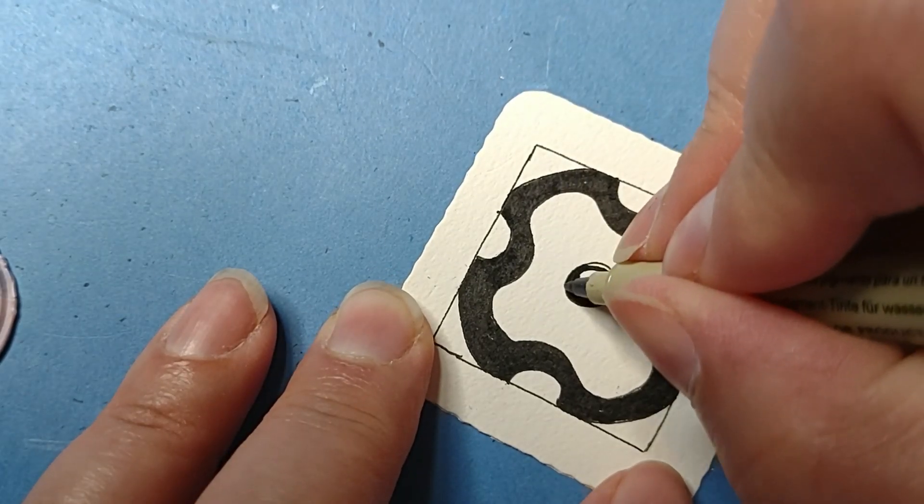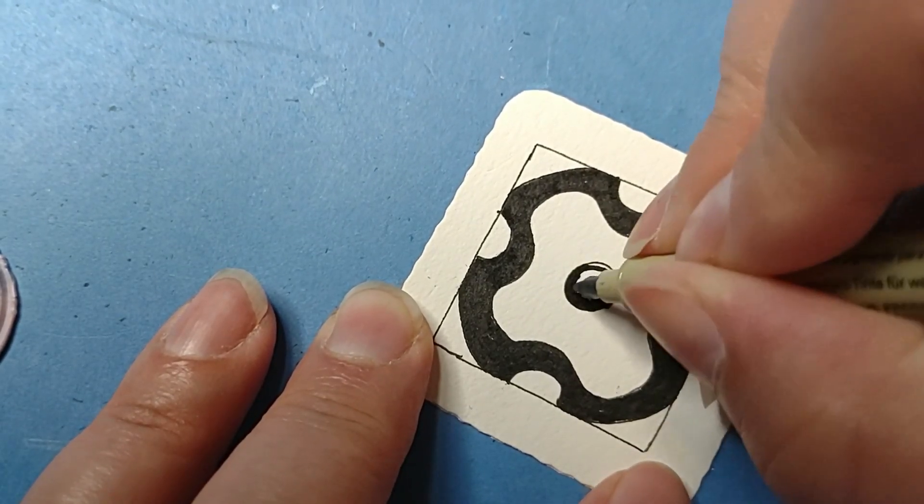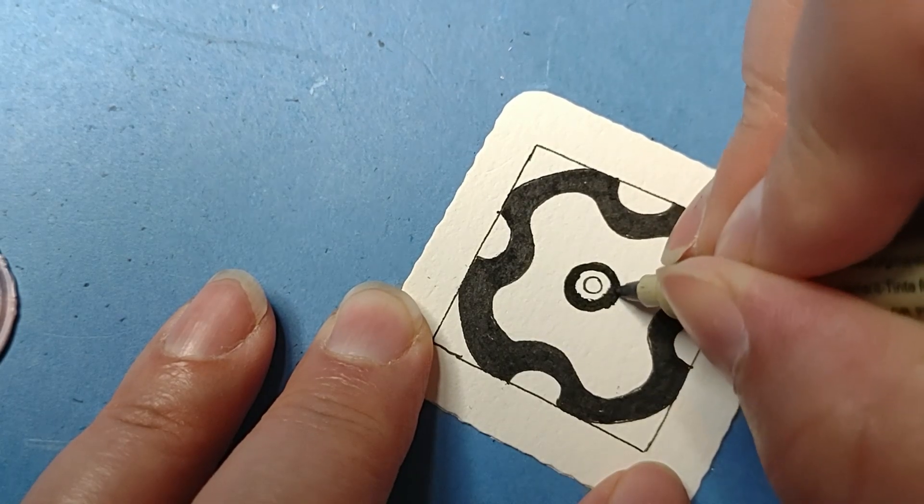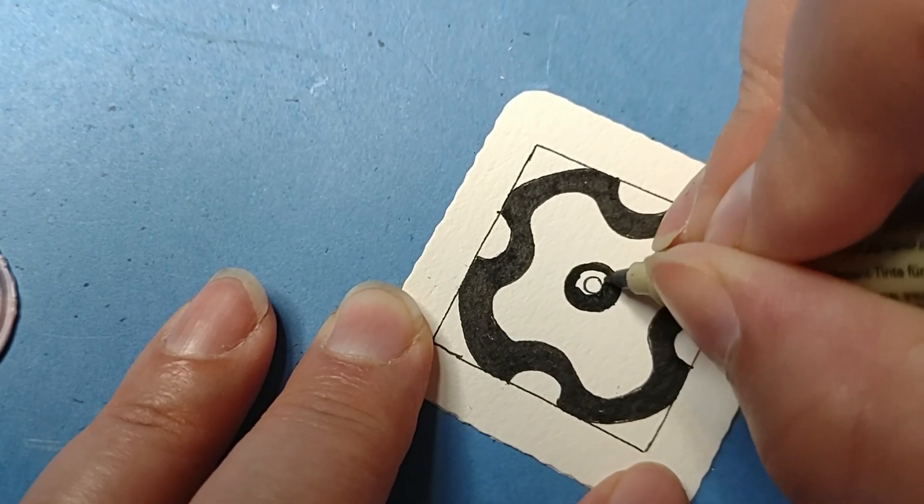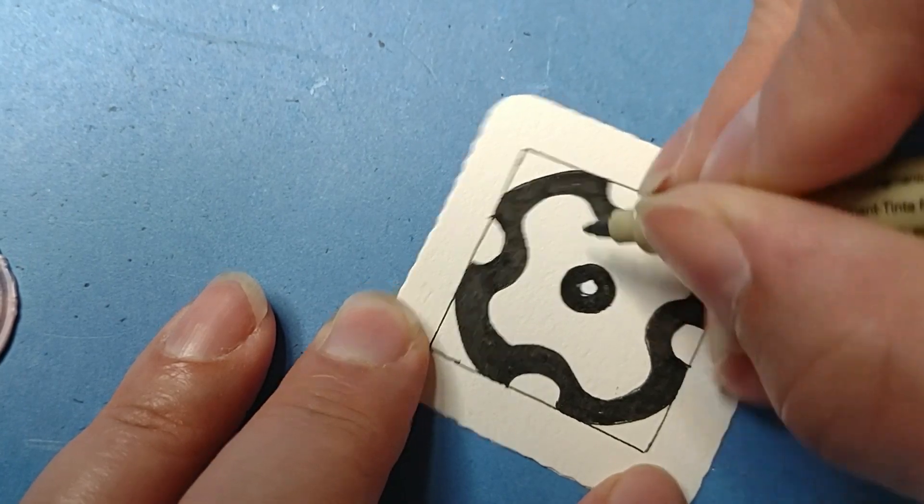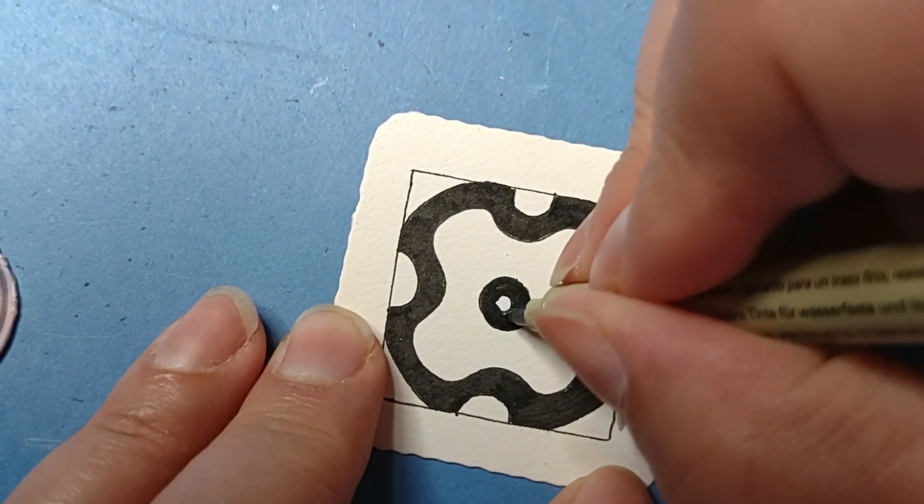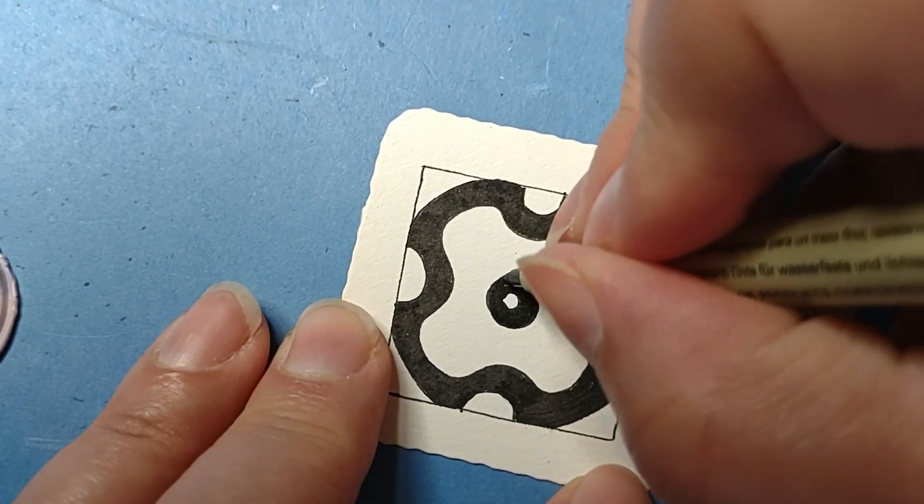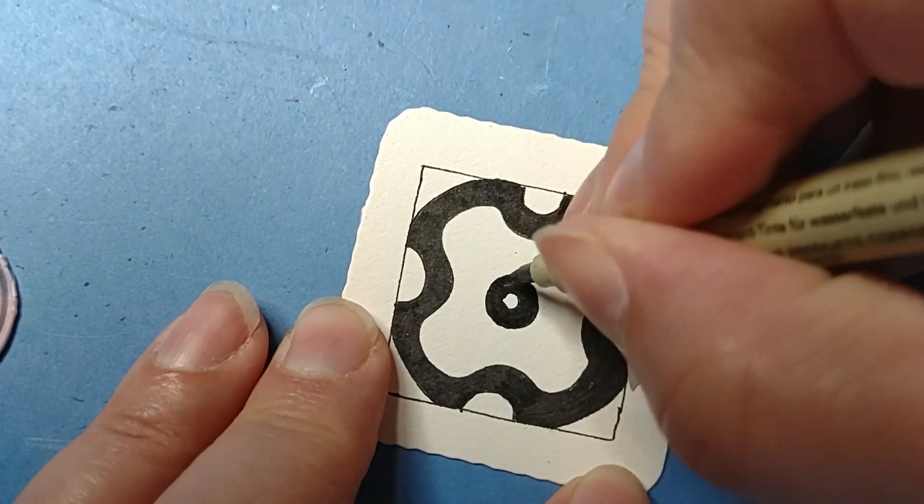I'm going to do the outer ring of this. And see, here's where if I wanted to I can at least make the outer ring a little bit bigger. Not much I can do about that inner ring because it has the orb, although I can work to not make it any smaller.